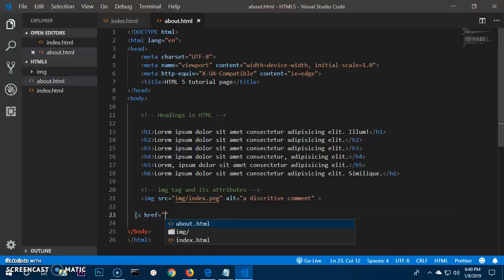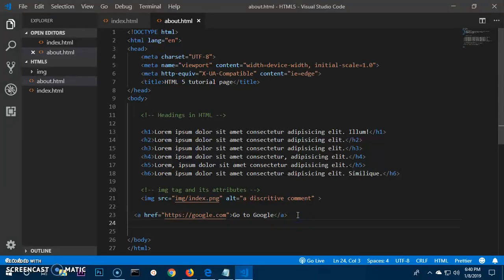So let's say I have to give an outside link, an external link. So I'll say HTTP. Every external link should start with HTTP. And let's say I want to say google.com, and then I close it, and then you see inside this opening and closing tags, whatever you write is going to be the link text. So go to Google.